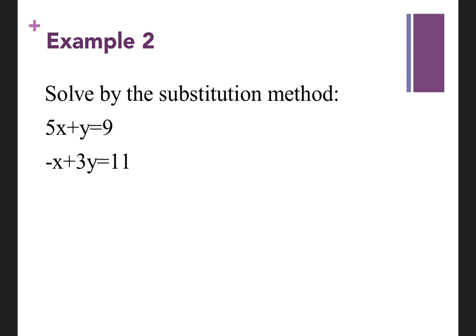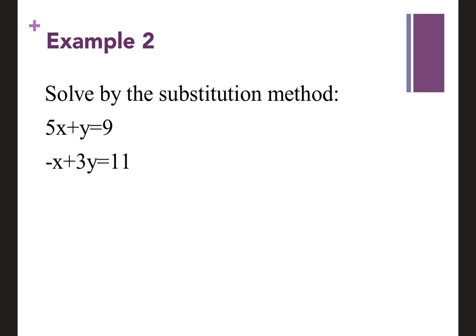All right, so specifically this one says solve by the substitution method. So I'm going to pick one of the equations, isolate one of the variables, and then plug it into the other one. Sometimes there's an easier route to take, and sometimes it's equally difficult. So look at both equations. Is there one that would be easier to isolate a variable? The second one? What would you isolate in the second one? So you'd have to do -x, and then multiply by -1, but that works. Is there a variable that's easy to isolate in the first one?